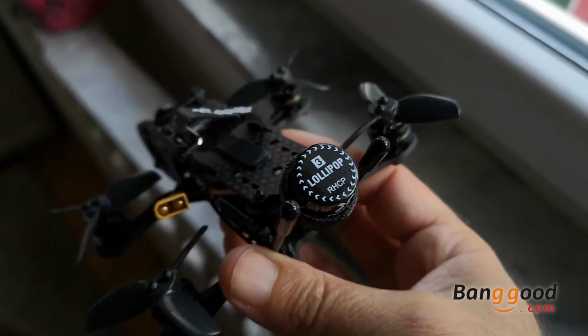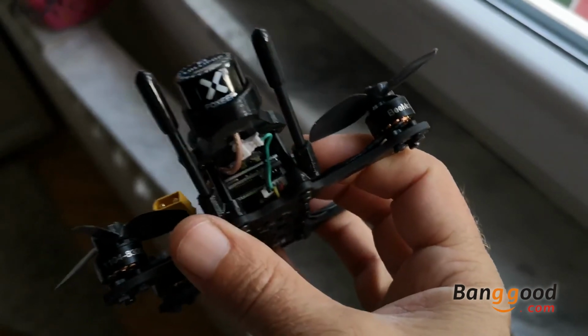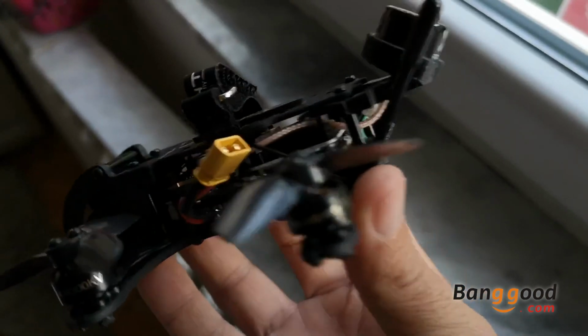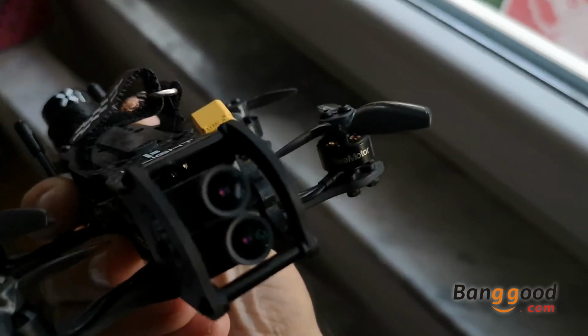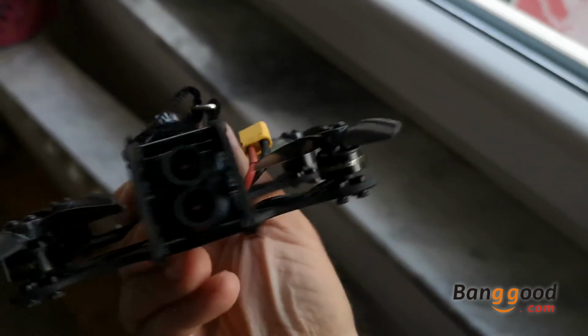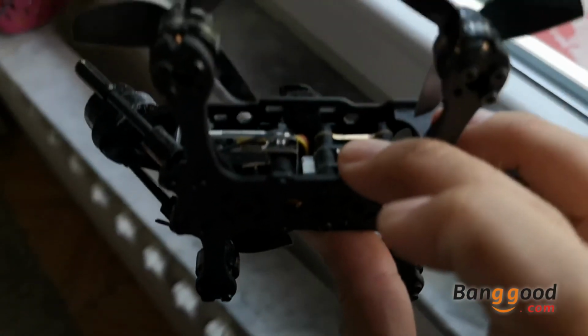The main star of the show is the Cadix Starseer 4K camera that enables this drone to shoot 4K video with 30 frames per second and 2.7K video with 60 frames per second. Cadix is the first company that has started a trend of using two integrated cameras in one casing, lately followed by Runcam with the newly announced hybrid 4K camera. The upper camera is used for FPV flying and the bottom one is used for recording videos. The recorded video has solid quality that could not be compared to GoPro 6 or 7 video quality, but it is a compromise enabling you to have 4K video recorded with a micro drone.